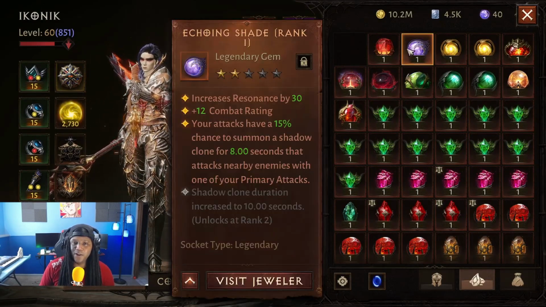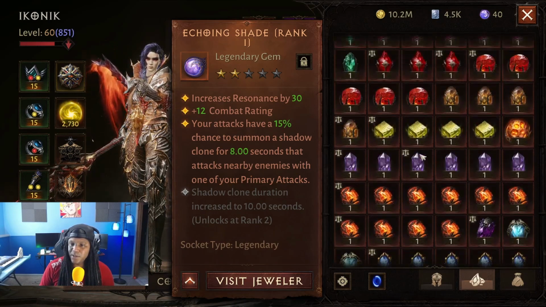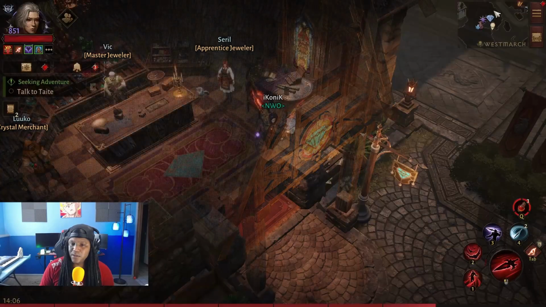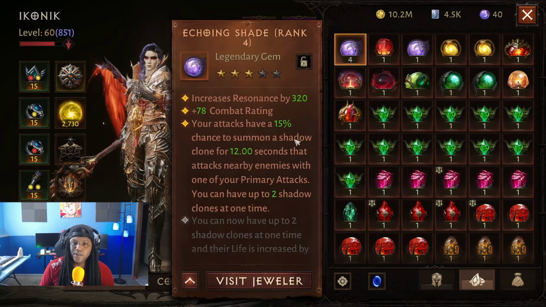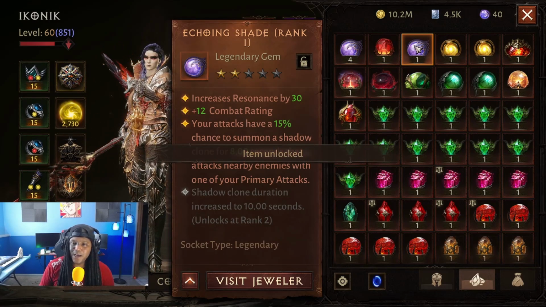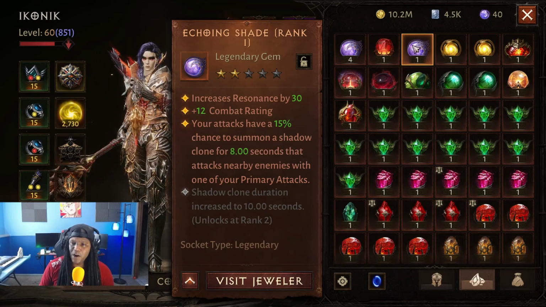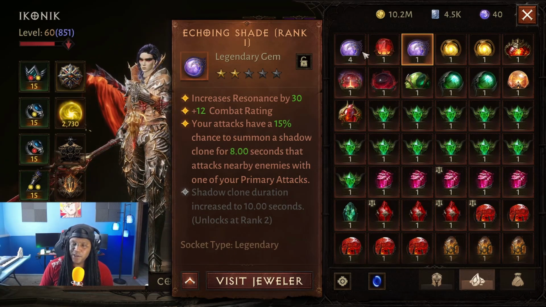And we're going to make sure our Echoing Shade isn't locked. Oh, it is. That's the rank 1. Here's the rank 4. That is unlocked. And I think we might need this copy. Regardless, I'm going to use it for gem power anyway at some point. So we'll see if we actually end up needing that one or not.